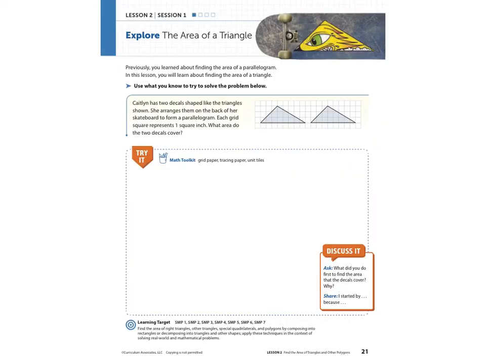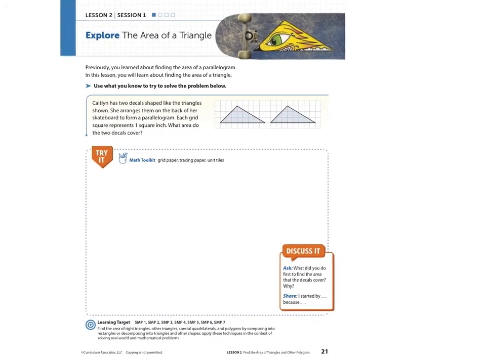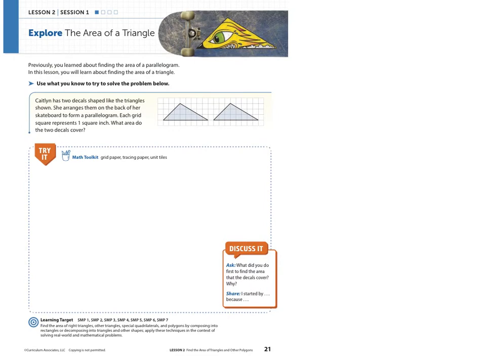We're going to start on page 21 in your math textbook. It looks like just this, lesson 2, session 1. We're going to explore the area of a triangle. And I'm going to move my page over so I have more room to write. And we're going to go and get started. Remember, books should be out in front of you right now. You should be good to go. You're paying attention. You pause when needed. Don't worry about erasing. I love to see your thought processes, so you don't have to erase, but you can just X out or just move on and use other space if you want to add to it or change.